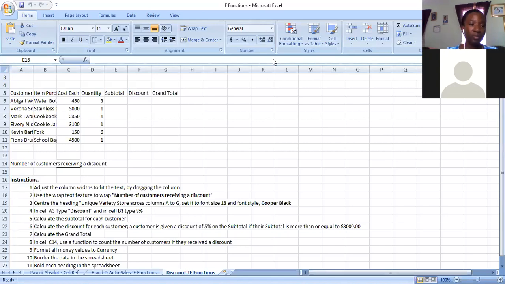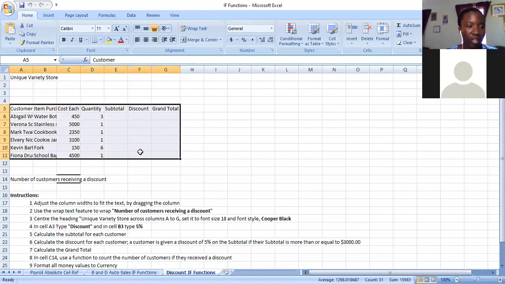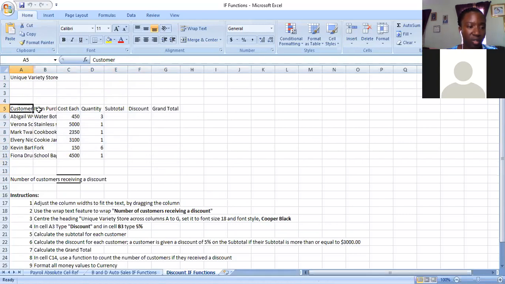In this spreadsheet, we have Unique Variety Store. They have their customers, the items purchased, the cost for each item, the quantity, the subtotal, discount, and grand total.